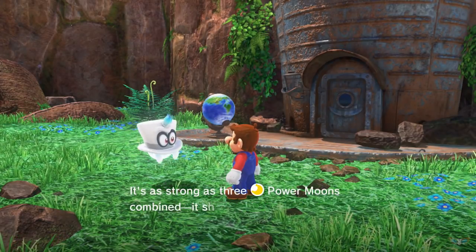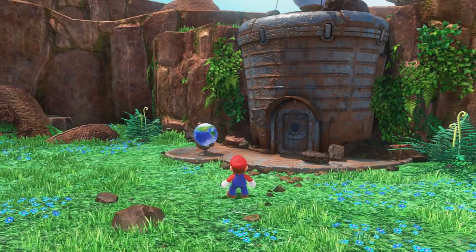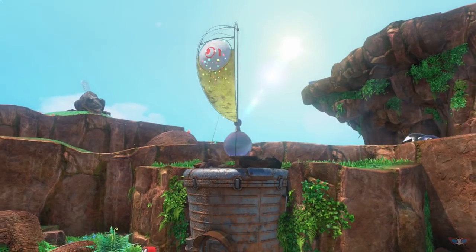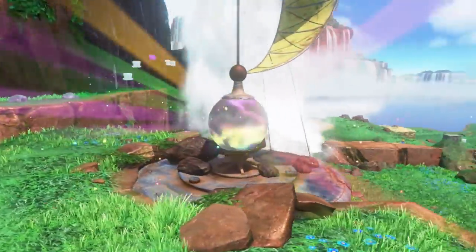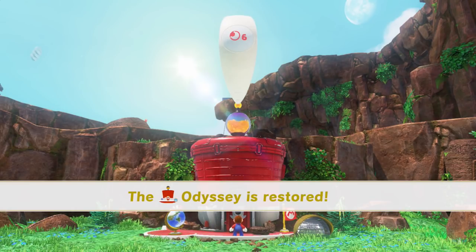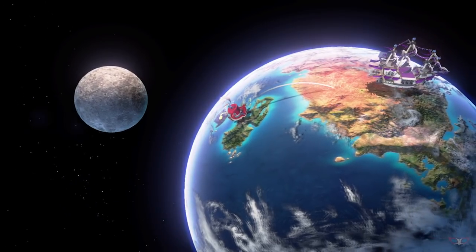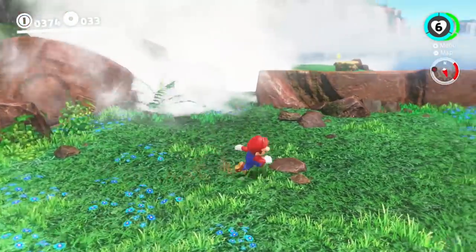So you've done it, and now we've got a multi-moon. We put all the power moons into the ship. The Odyssey is restored! We can start traveling to other kingdoms now. But we're not going to head to the Sand Kingdom just yet, because we're going to stick in the Cascade Kingdom, because there's a lot more we can do now.